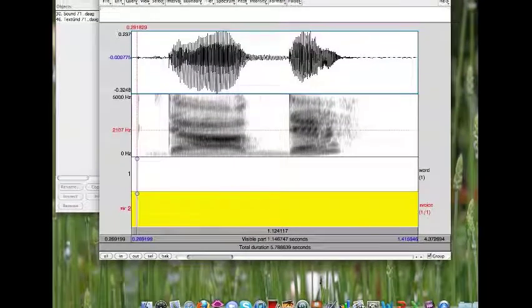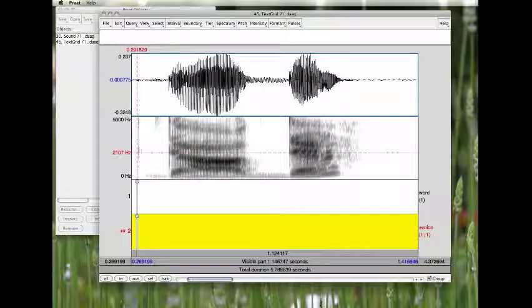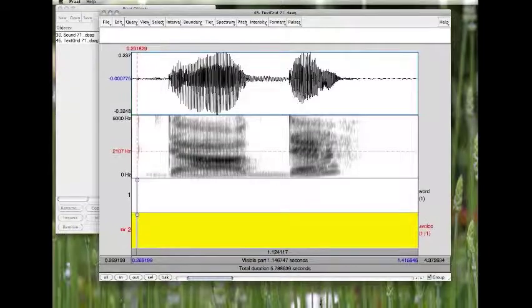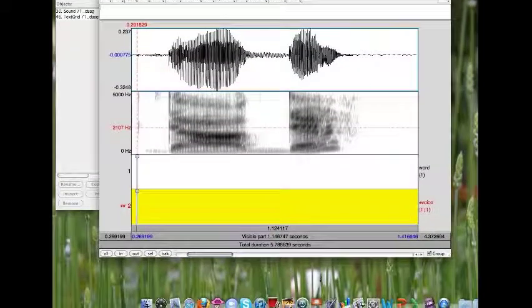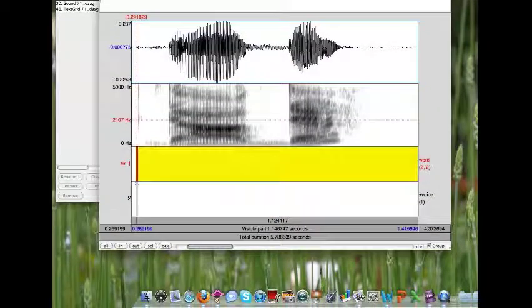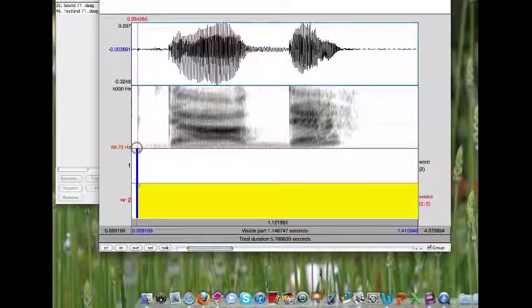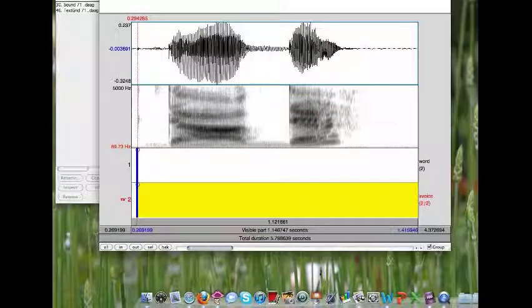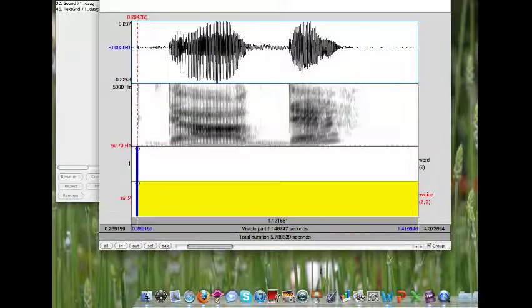And you can see that the red cursor that goes through the wave and the spectrogram has produced two blue circles underneath, and if you click on these blue circles, either one of them, you can see it puts in a new boundary, like a blue line.